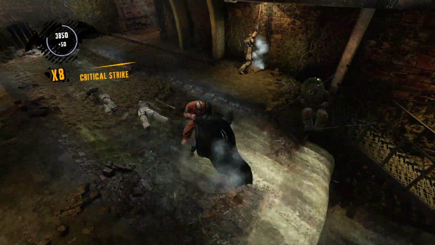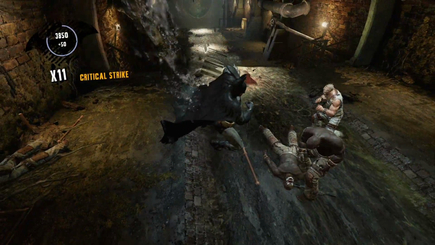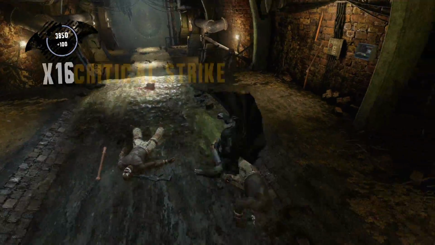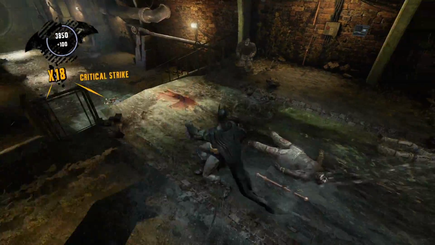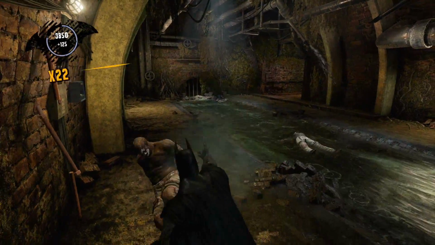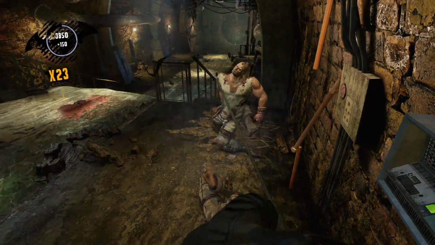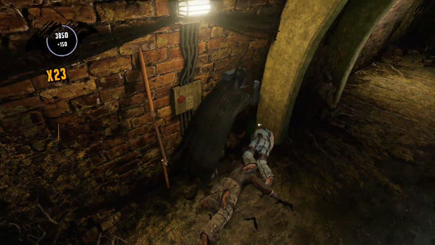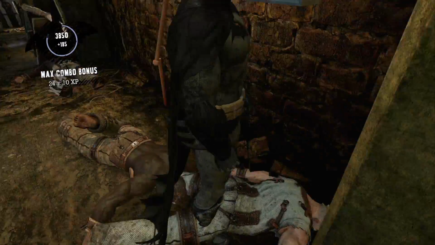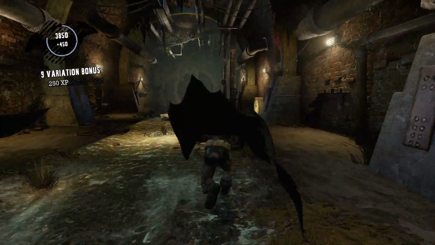You stop doing that. I'm gonna take you down. Don't destroy those pipes. Throw you. Yeah. See the last one? No, this guy is. Ooh. Boom. Got you all. I think that's the variation bonus. Look at that.